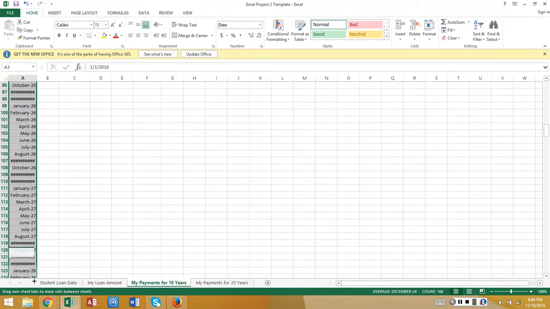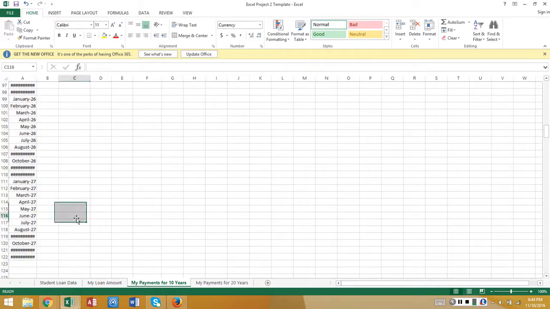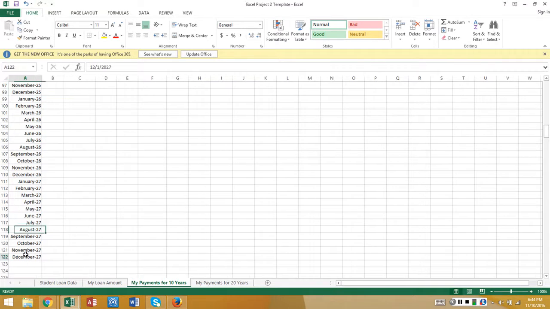Alright, October, November, December. What these pound signs mean is that the word is too long to display into the cell without it overlapping into the next one. So we can simply just double click on that one and it'll fix that all.